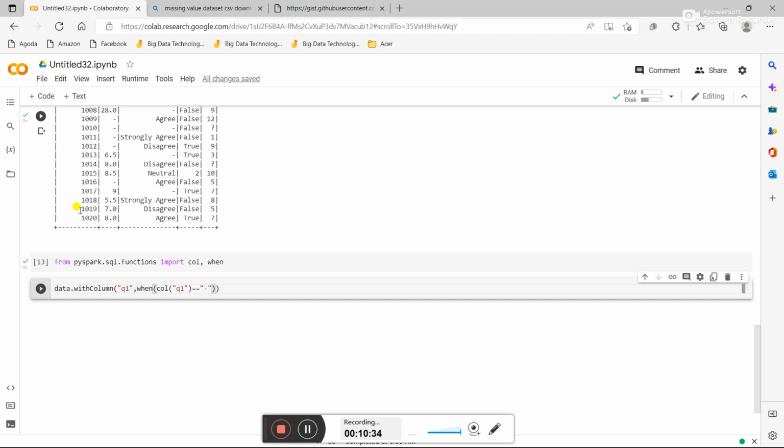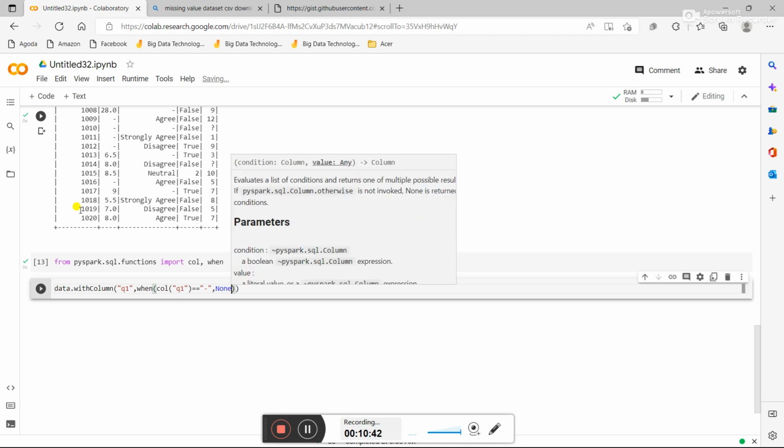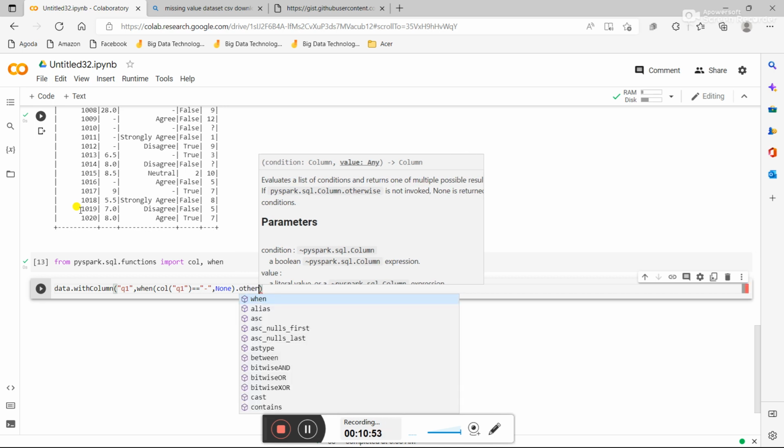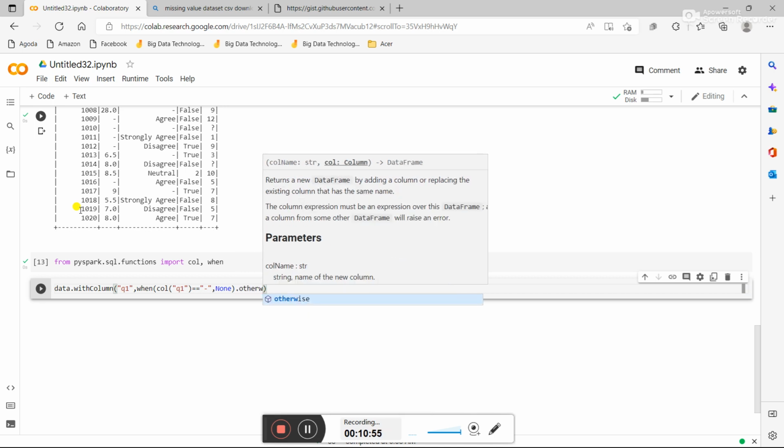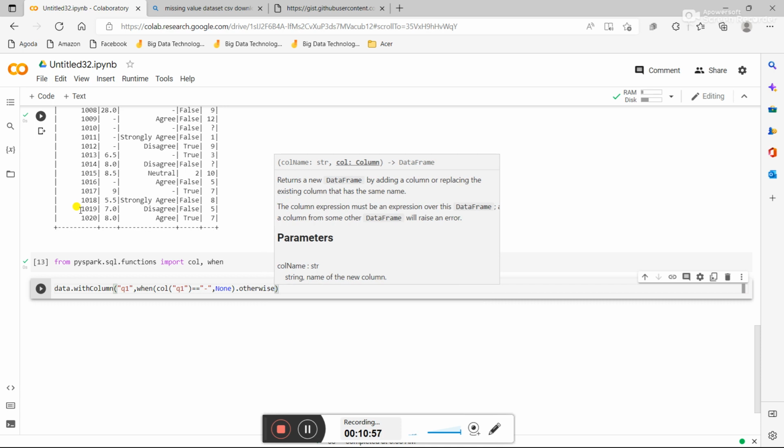Whenever it is equal to dash, we will put None here. Then .otherwise, whatever value is there, we'll keep the same.